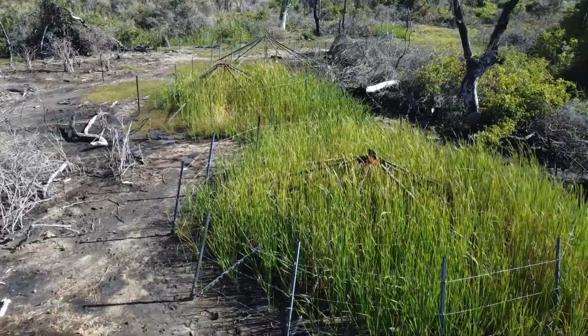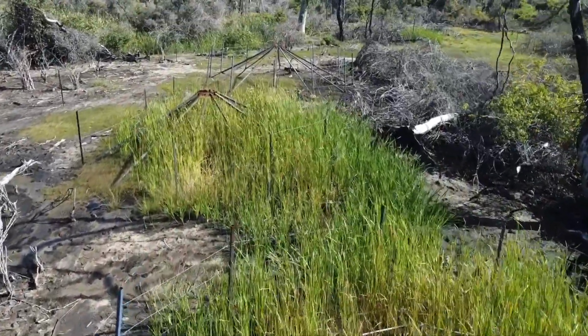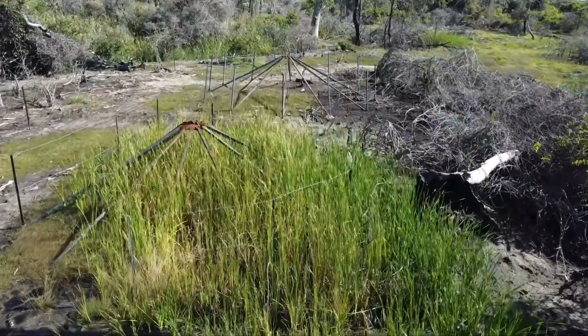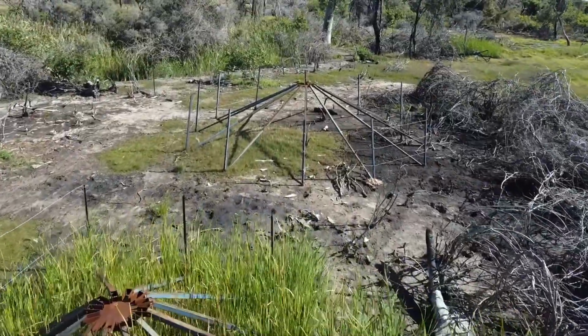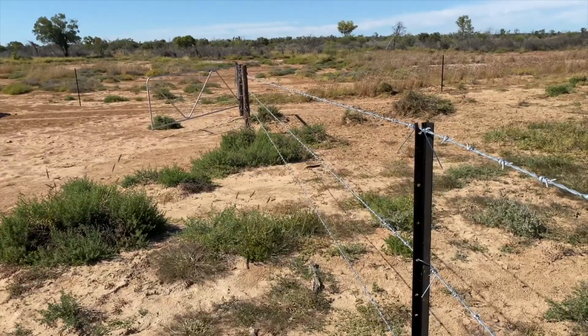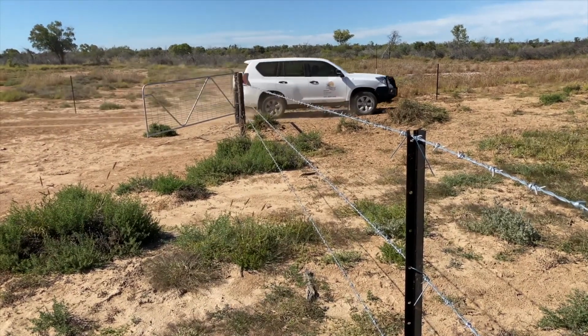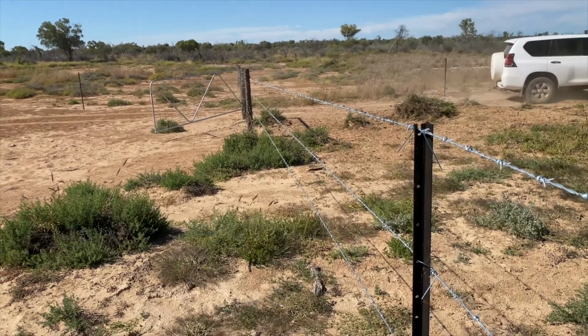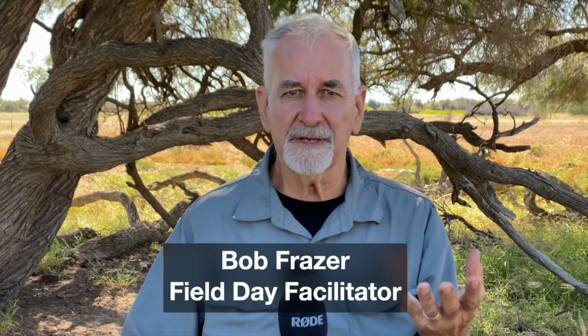Trampling of the new springs by feral animals and livestock is another threat. Desert Channels developed a unique system of leaky fencing that allows access by native fauna while protecting the fragile environment from hard-hooved feral animals and livestock. A fence has been constructed around the springs complex by the landholder with DCQ support, and livestock will access water through spring-fed troughs. Desert Channels have actually developed a whole suite of approaches, from aerial spraying, misting, spot spraying to the small bits and pieces that are left over.